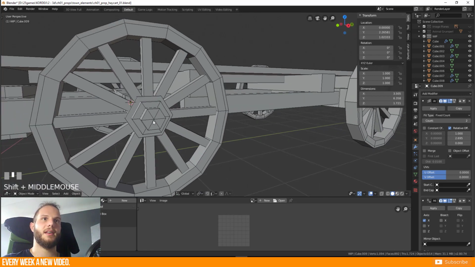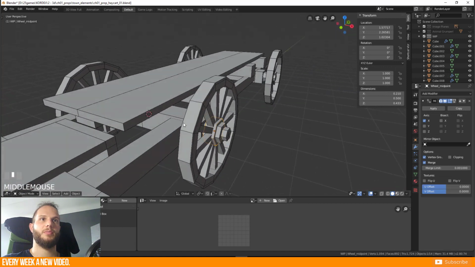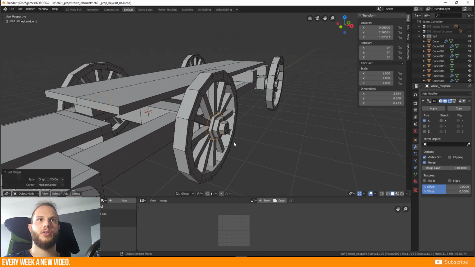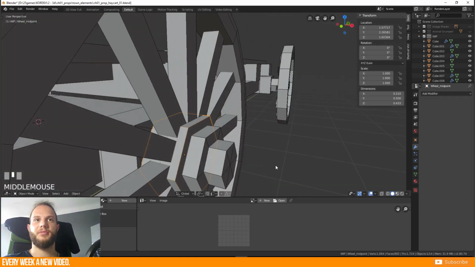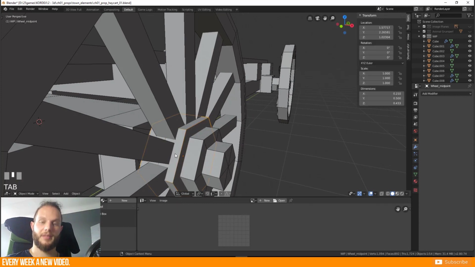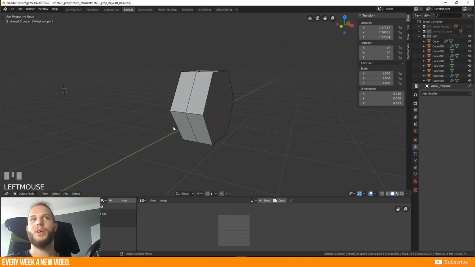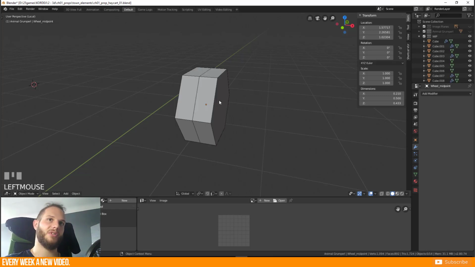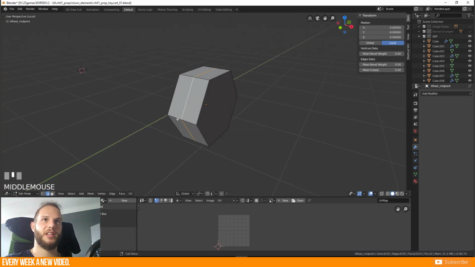Okay, and here as well. This one needs to be somewhere here. So set origin to 3D cursor. I need to apply first this modifier here, the mirror modifier, and tidy up the structure, if I do everything correctly. First edit mode, then the face selection, the edge selection mode.